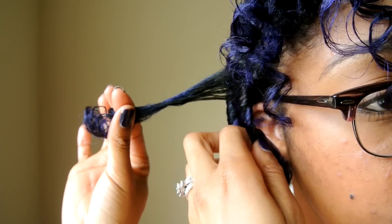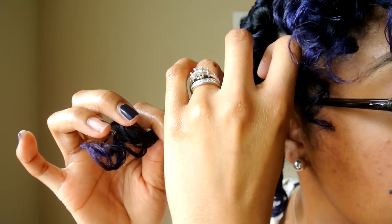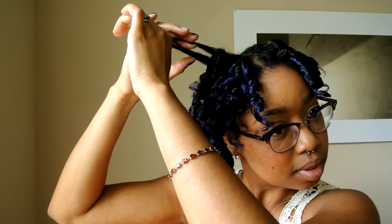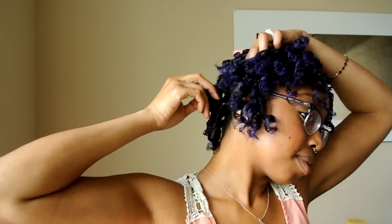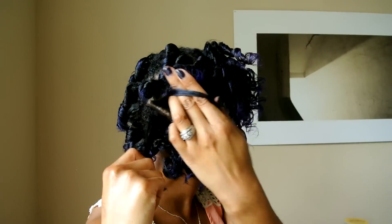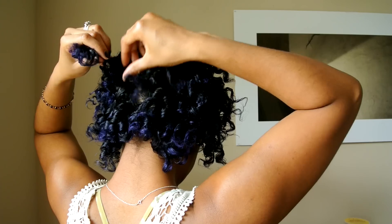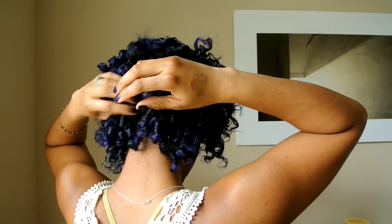The nice thing about these curls is that it's a perfect way to transition into other styles. You can do updos once your hair starts to get a little frizzy. My natural curl pattern is normally a very tight corkscrew, and this allows me to have straighter hair. So if I want to do a straight style, all I have to do is pull these curls a little bit more straight at night. Also make sure that you have the curl going in the direction you actually want — I make the mistake all the time of putting the curl in the wrong direction.